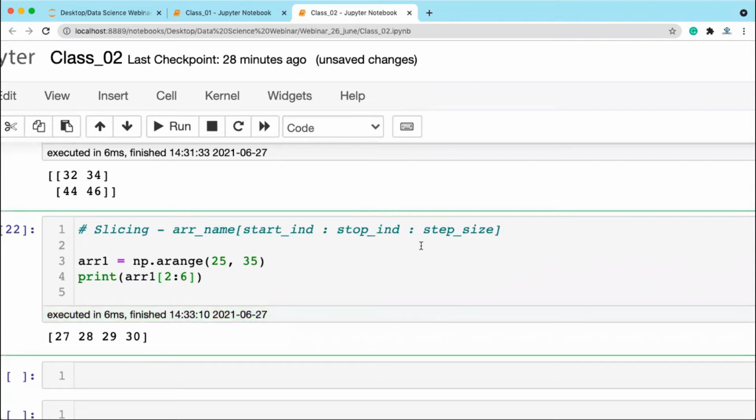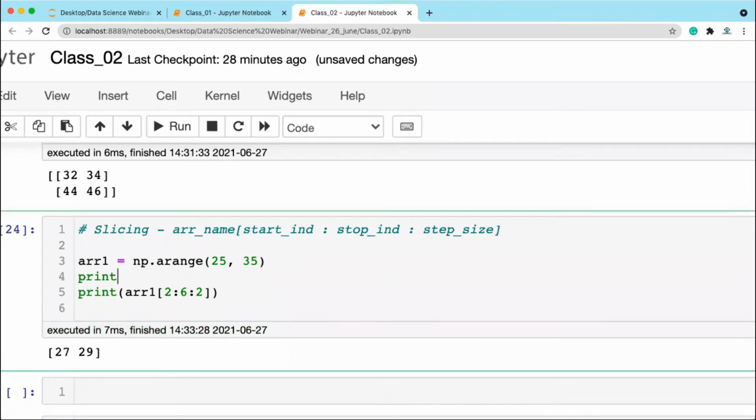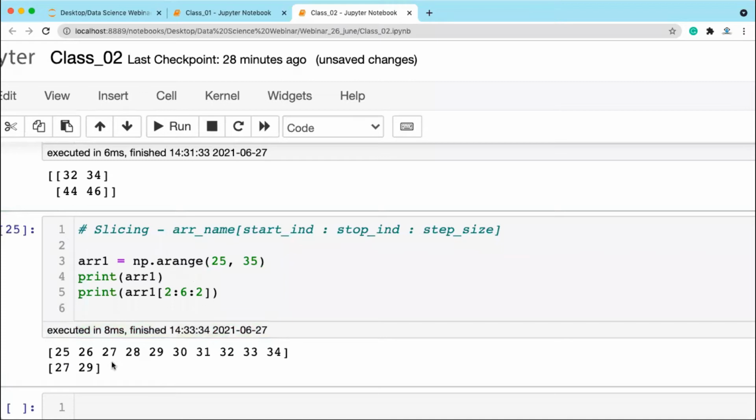There is a step size I told you. By default, the value of step size is 1. So when you write only 1, it will take each element from this range, 2 to 6. If you write 2, it will take every second element. So 27 and 29. If you see array1, after 27, what is the second element? 29.